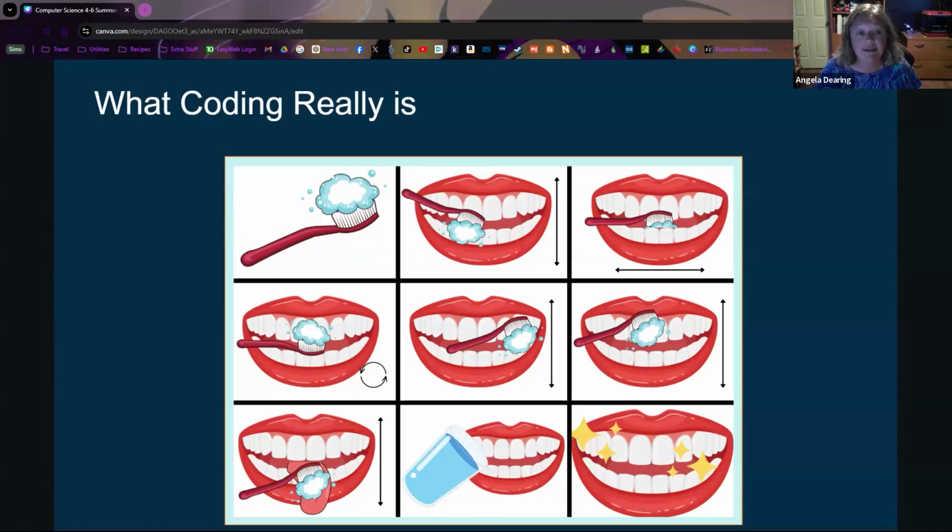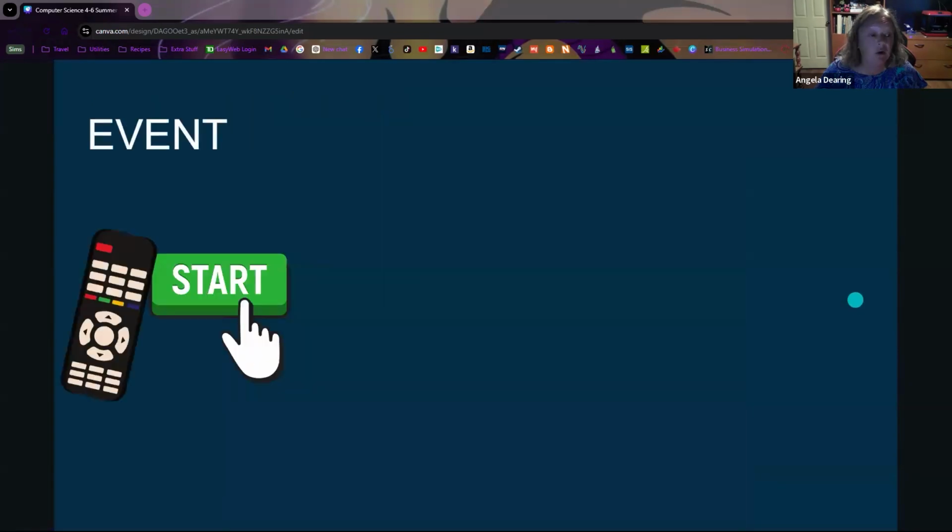And we have those conversations about how an algorithm or a set of instructions has to be really, really specific when we give it to a machine. We open the toothpaste and then put it on the brush. And this can be applied to lots of things that students already know how to do. Sets of instructions, that's really what computer coding is: just putting the right things in order and telling that machine what you want it to do.